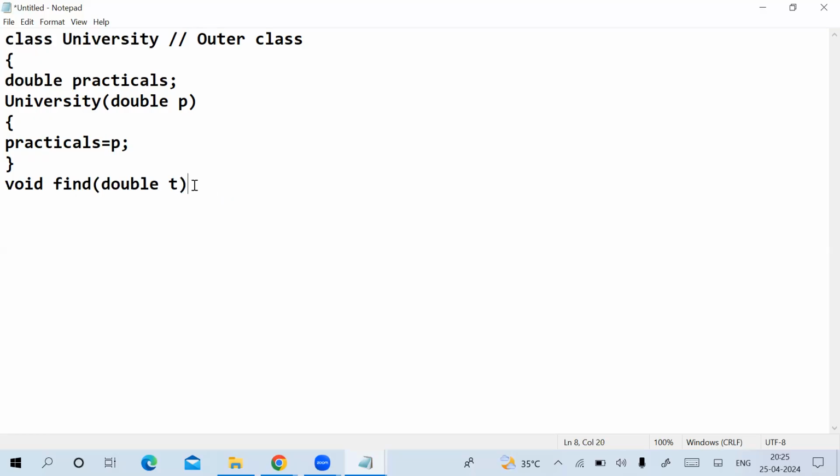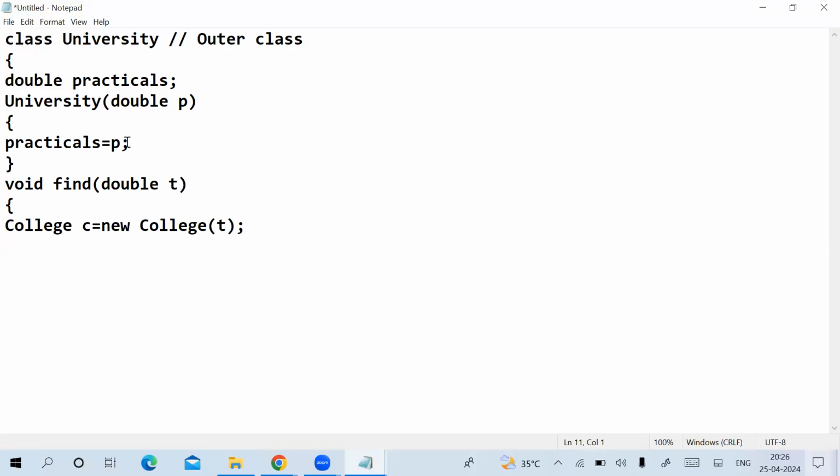Now inside that, let me create an object for the inner class. My inner class is college. College C is equal to new college, and I want to pass some argument to this, let us suppose T again.